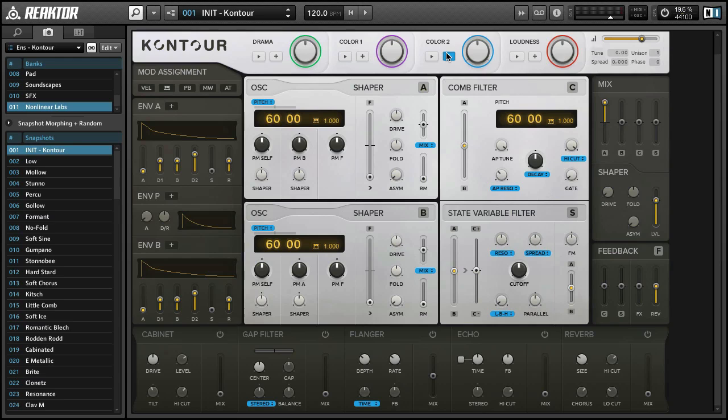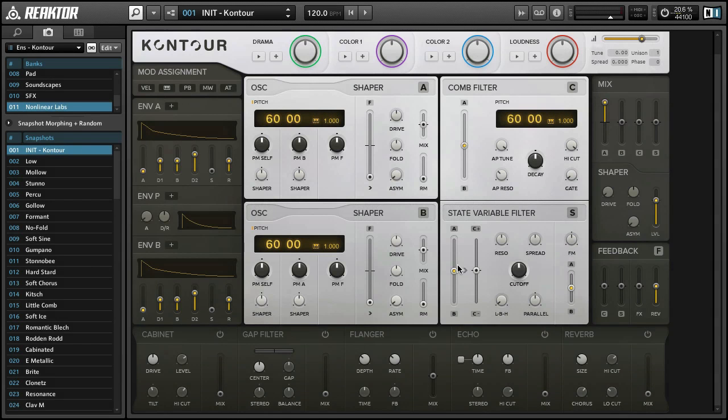Finally, there's loudness with 9 targets, and it has a lot to do with the internal levels of the sound engine. For example, the mix levels and shaper, cabinet, and so on. You can see that the macro controls have a sort of overreaching effect on parameters of the same, roughly the same category, and they're really made to be assigned to things like foot pedals or automation in your DAW.